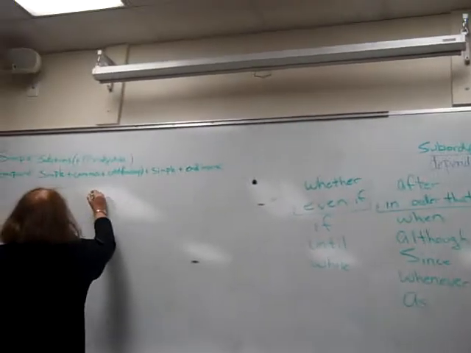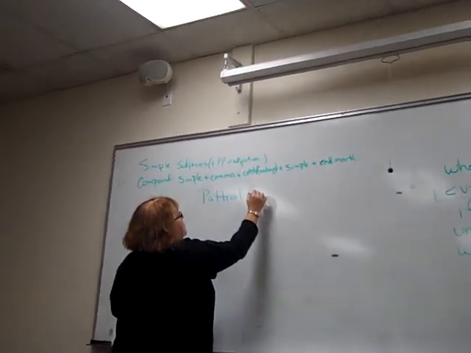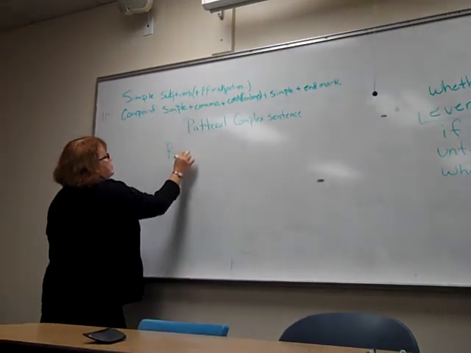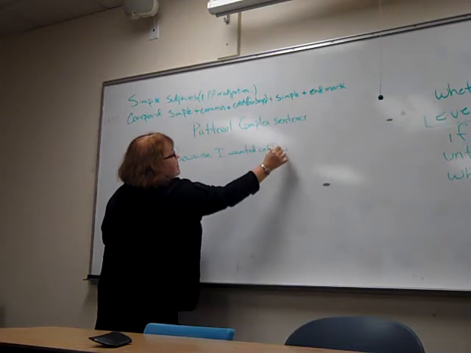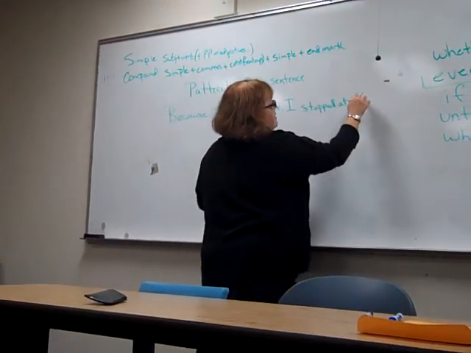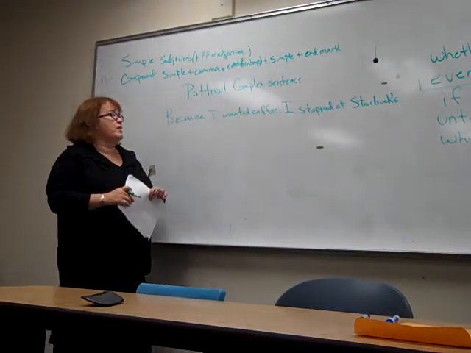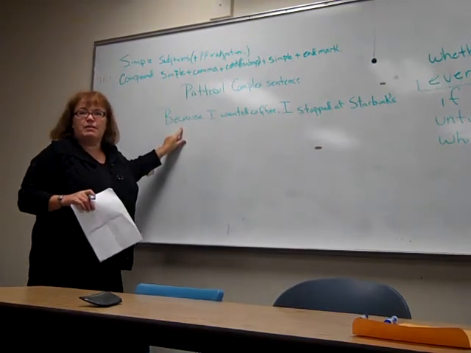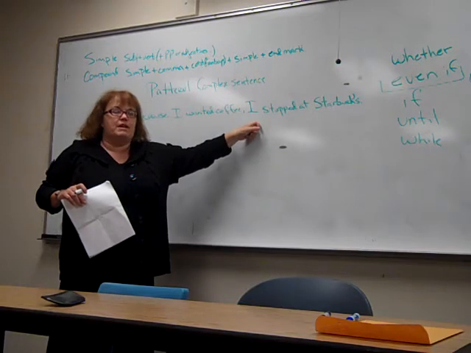And a complex sentence, pattern one. Because I wanted coffee, I stopped at Starbucks. This pattern, where your second sentence begins with a subject and verb, you've got a comma. One of those words appears at the beginning of the sentence. You must insert this comma before you join up the second simple sentence.